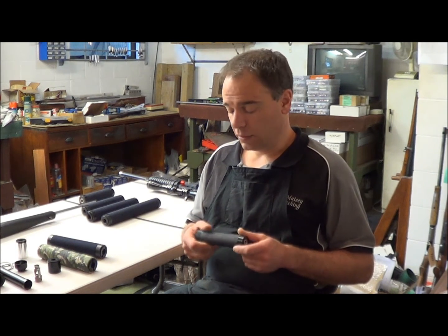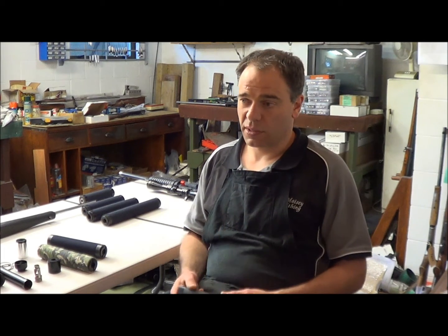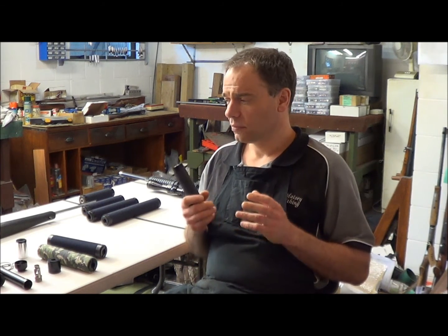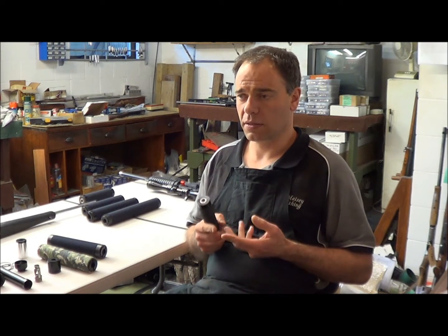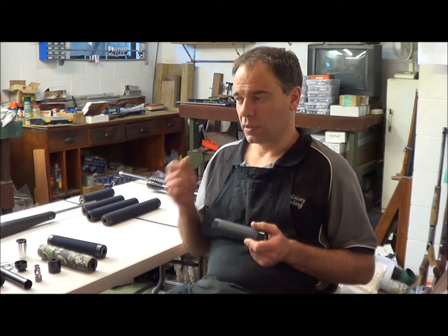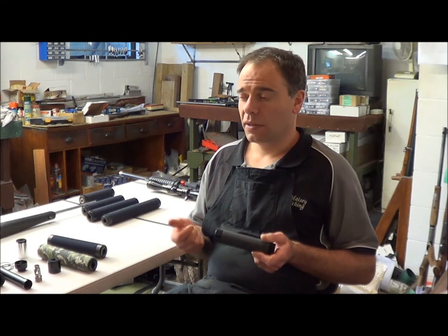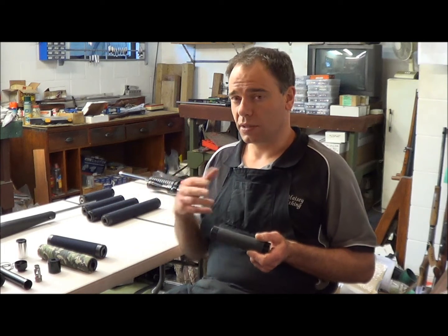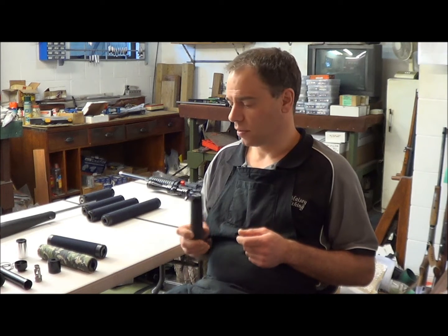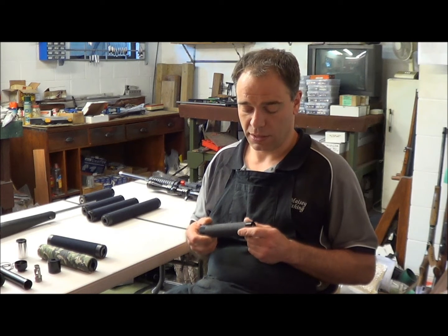So yeah, other than that, they seem to work really well with 22 rimfires. Obviously the quietest you're going to get is with subsonic ammo. Any ammo that's high velocity, whether it's 22, 22 magnum, 17 HMR or whatever, if you've got a sonic crack of the bullet, you're always going to get the noise of that. That in itself can be at least 125 decibels. If you're shooting around trees, you're always going to get a little bit of that sound reverberation back on you. But as far as suppression effect goes, comparing these with other units, I found that they're basically just as good as anything else.